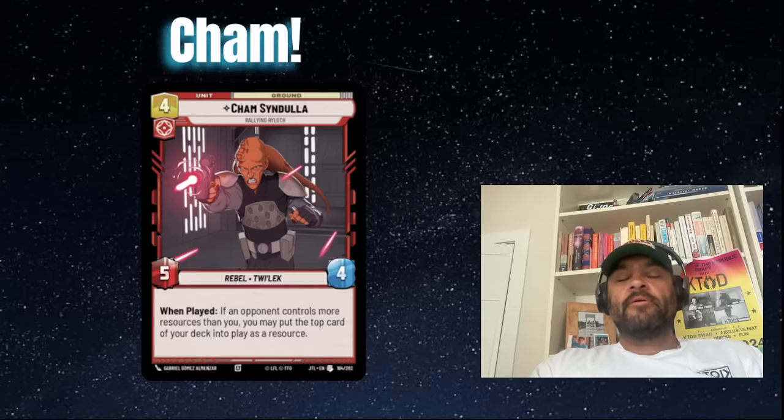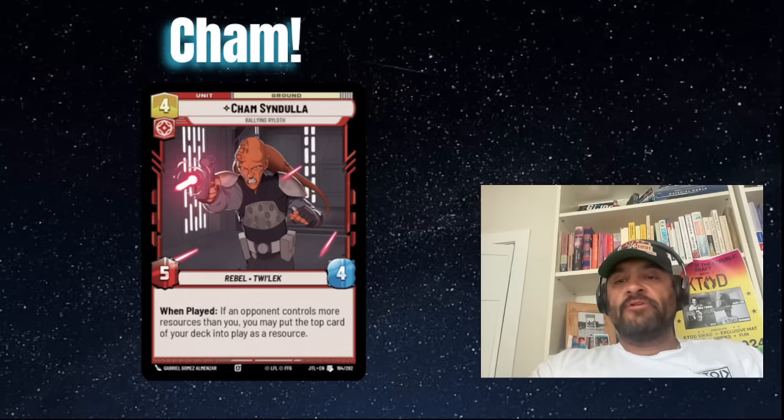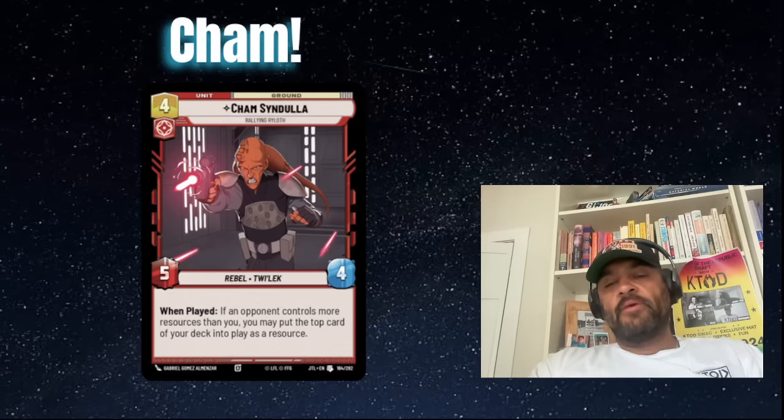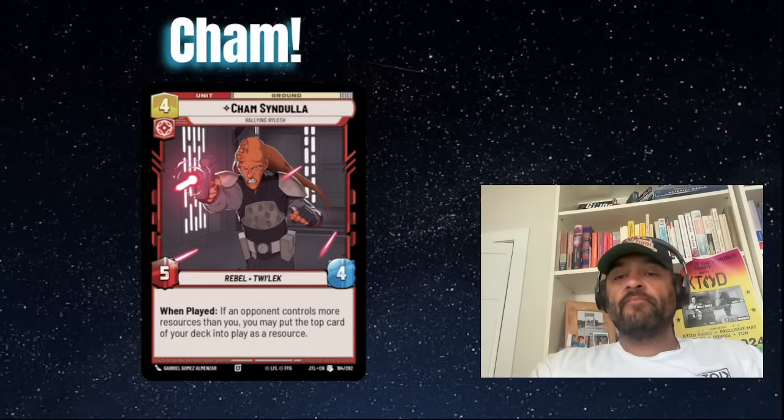Bombing Run has a really unique effect. Cham has a really unique effect. You're going to bring this guy in anytime you see Super Laser Tech, anytime you see Resupply, just being able to bridge that gap, and basically turn your opponent's ramp into your own, while at the same time playing a 5/4, really aggressive stat line for a 4 drop, is super strong.